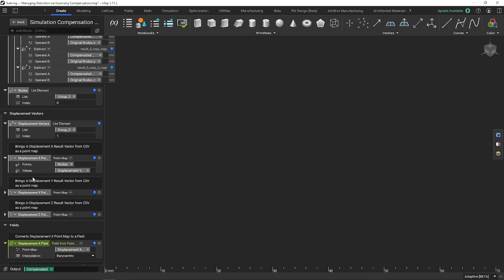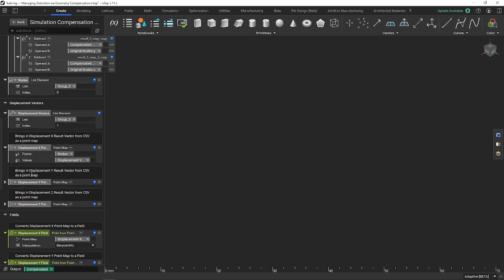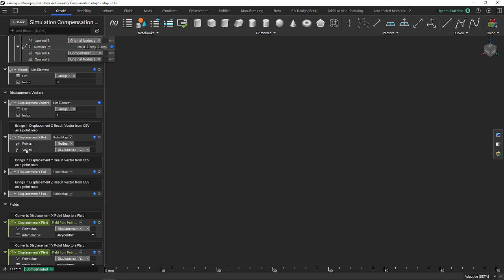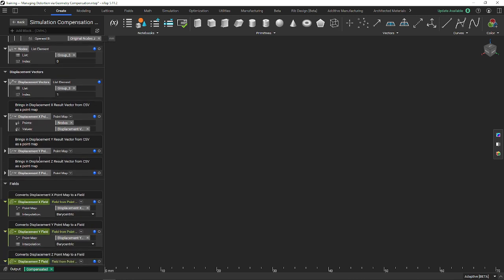Once we have those vectors, then we can create a point map, right? It's going to be a displacement vector point map. It's going to be the XYZ coordinates with the different vector elements for each given vertice.